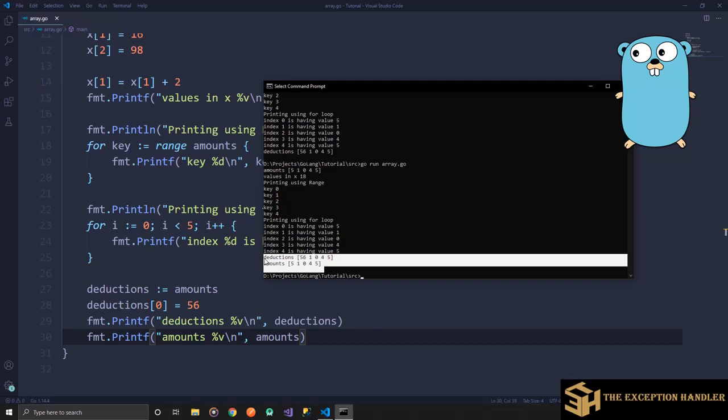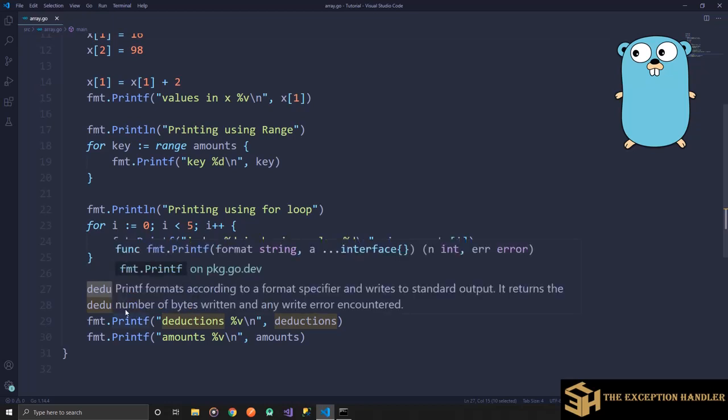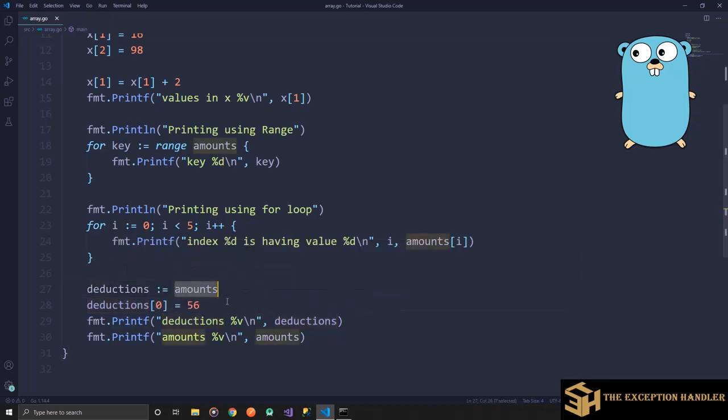So if you come from other programming backgrounds, let's say Java or .NET, you might have observed that when you copy one object to another object, let's say one array to another array, this is not exactly value copying. It will copy the reference of the variable. So when you change some value using the reference variable, it will also impact the main array.